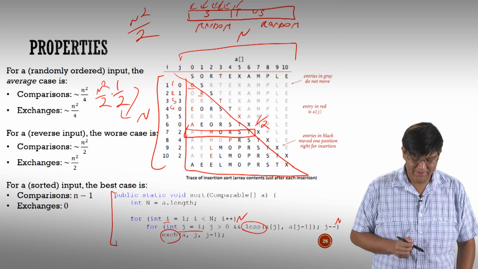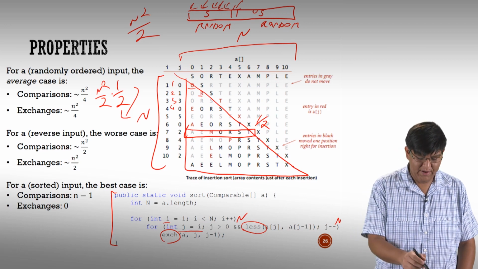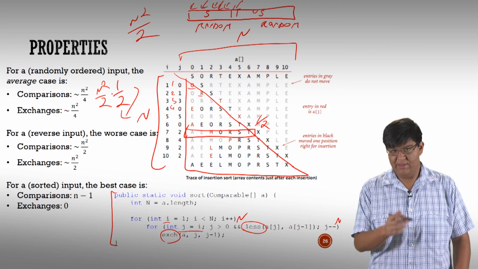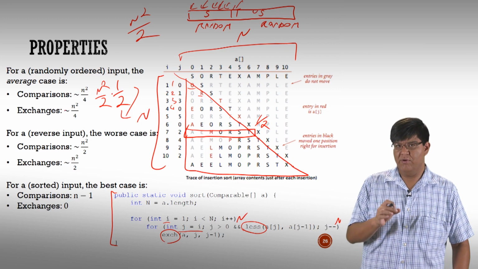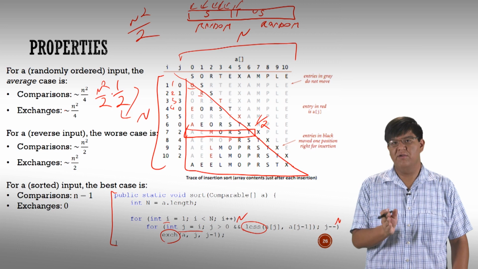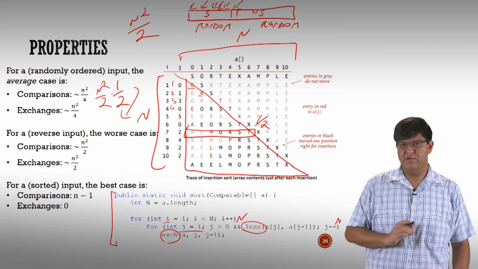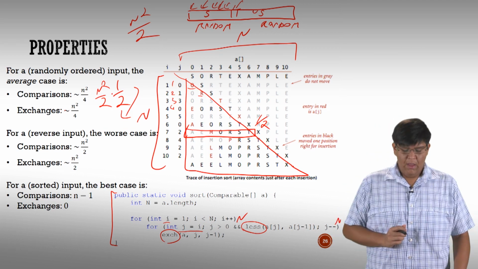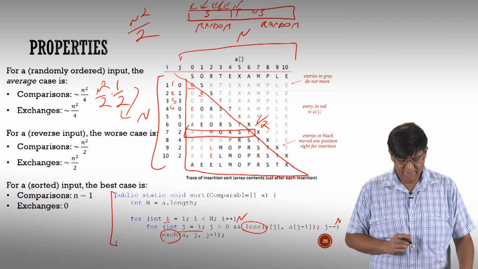So yeah, we end up with basically n squared over 4 for both comparisons and exchanges based on this thing over here, right? So think of that triangle. You're only working one side. You're doing more work each time, and each time you're doing work, there's an expectation that you are done halfway through that row of finding out where that thing should be inserted. All right, so that's what we got for that one.